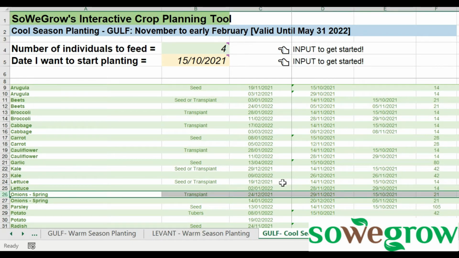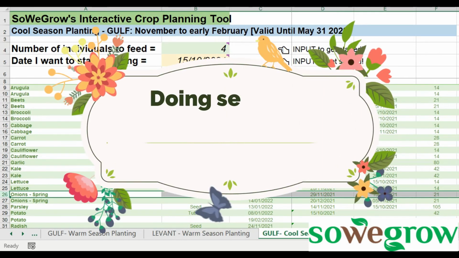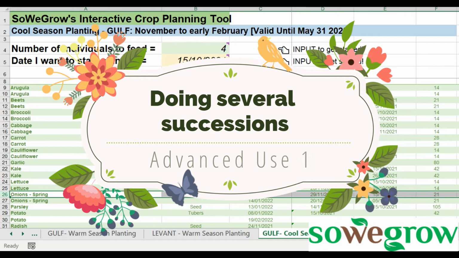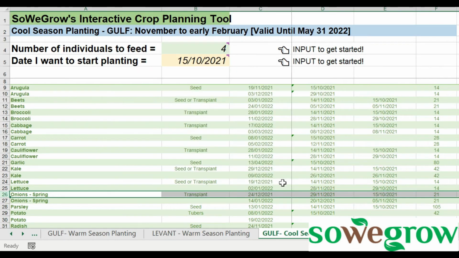So I'm not just harvesting lettuce on the 19th of December, and then again on the 2nd of January, but 14 days after that as well, because you can see over here the succession planting time is 14 days, which means basically I'm sowing lettuce every 14 days.